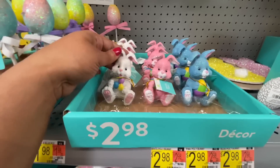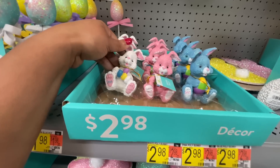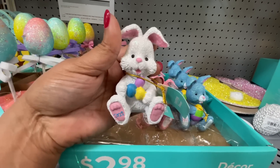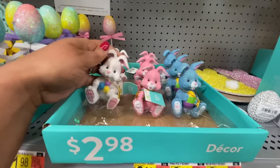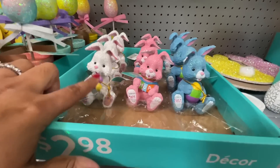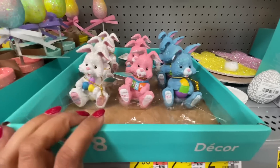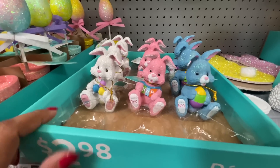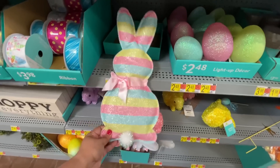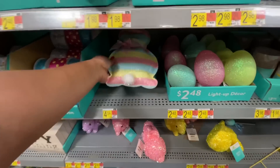These almost look like Care Bears — they even say 2022 on the little paw. He's holding eggs — this one says 'Hop' and this one is holding a bigger egg. Do these not look like Care Bears? Tell me in the comments — love Care Bears by the way! Look at this little guy, $3.98 — I only see one of those. These are light-up egg decor — oh yes, that lights up! That's cool, I like that.